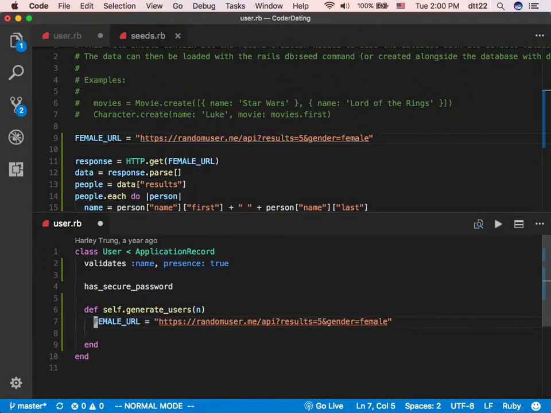So let's say I have this URL over here. Technically, it's still going to be like this, but look, maybe I move the result to the end. Here, end result, equal, put that end in there. That's pretty good. So the female URL you capitalize as a constant, right? Yeah, it's a constant.